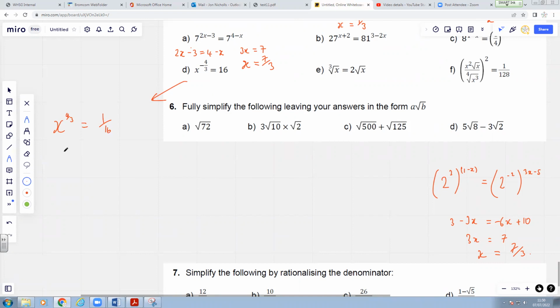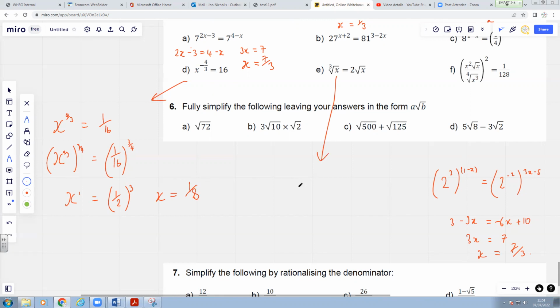And now I need to do the opposite here. Essentially what we're doing is x to the 4/3 to the 3/4, because 4/3 times 3/4 is x to the power of 1, which is what I'm looking for. So I need to do 1/16 to the power of 3/4, but it's really easy to think there that you're doing 4/3 times 1/16 to the 4/3. You're not, you're doing the opposite, the reciprocal of the power. And so you get x to the power of 1 equals, now the 4th root of 16 would be 2, and then you just need to cube it, so x equals 1/8.